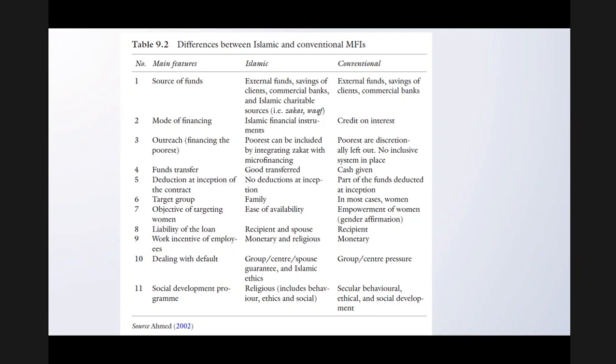Similarly, waqf, there is a concept of waqf, that property and money can be devoted for some special purpose, that is called waqf. And so waqf model is there, then zakat model is there, 2.5%. Every Muslim is supposed to make a payment of 2.5% of his wealth, not income, but wealth. Whatever is the wealth, he has to take out 2.5% every year from his wealth. That is called zakat.